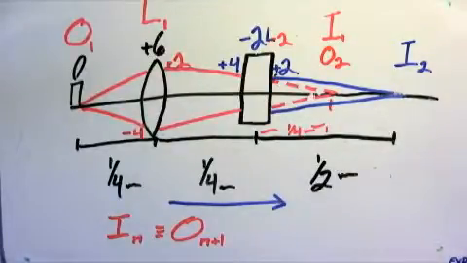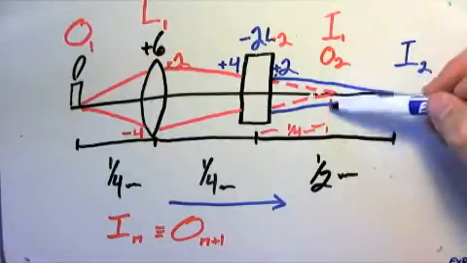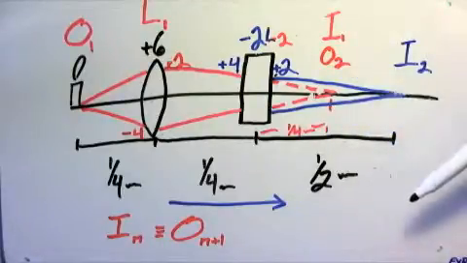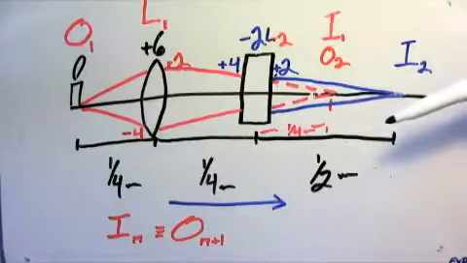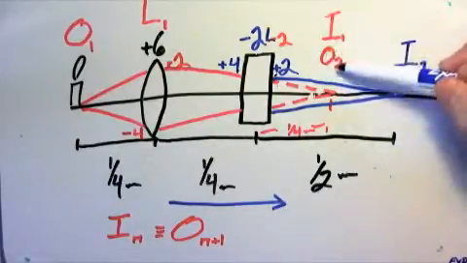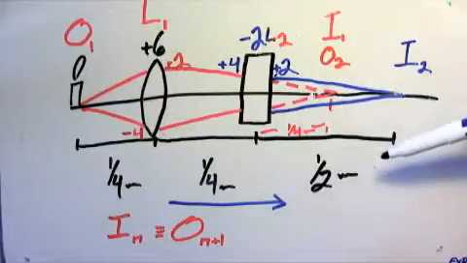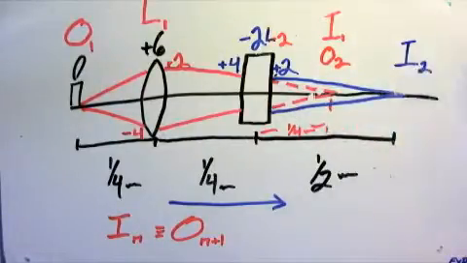For an object to be virtual, it really has to be an intermediate object, as this one is here. Does it bother you that this intermediate thing here is a real image and a virtual object? No, it doesn't bother you. It's just words. Anyway, object number 2 is virtual. Image number 2 to the right of the lens is real. Okay, so we've answered the first 2 of our questions. And again, we have not done any multiple lens problems. Here we just did 2 single lens problems in sequence.